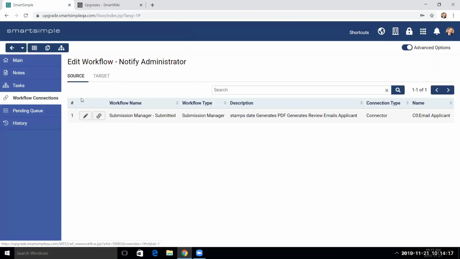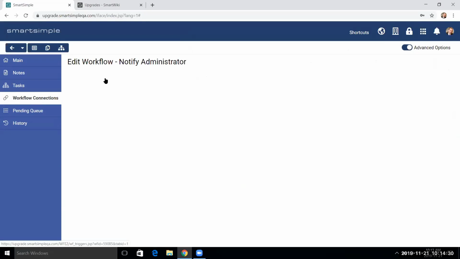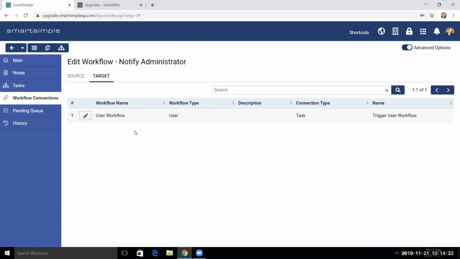So in this Workflow Connection, I can see that there's another workflow that feeds into this workflow. So one workflow is going to happen, and then it's going to have this connector, which is going to come into this workflow, and then something will happen here. And I can also see, attached, this workflow is going to go out into another workflow. So this makes it a little bit easier to see how these workflows are connected and the linkages between workflows.